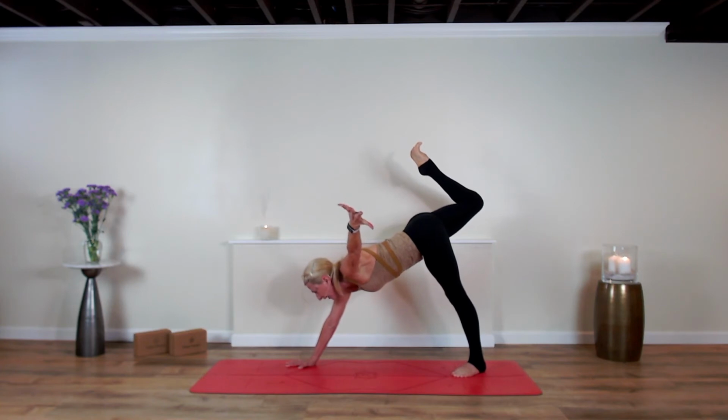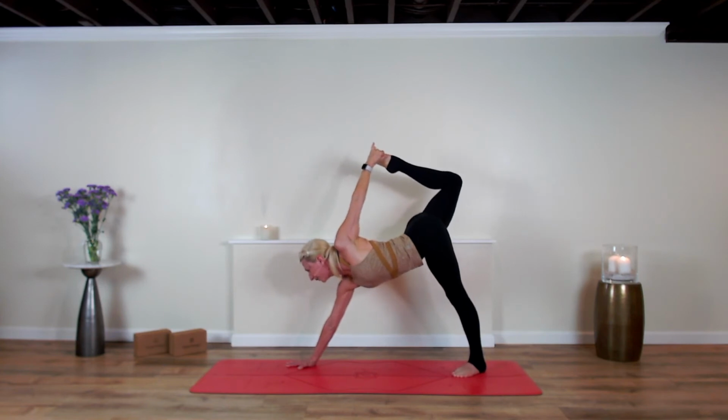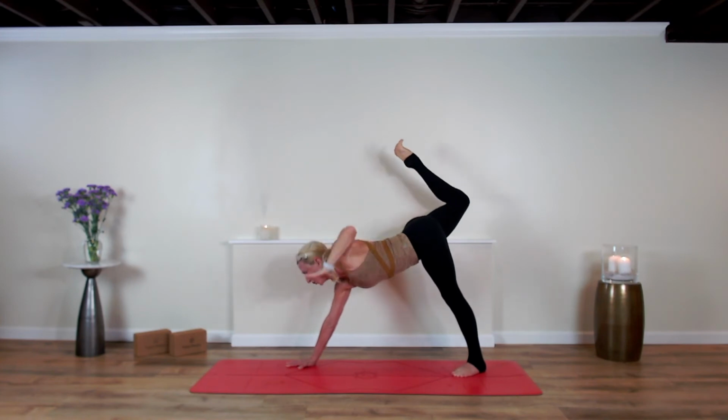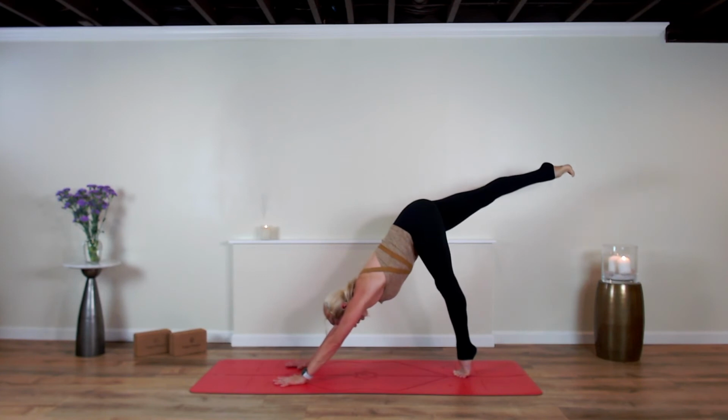Maybe you stay right here. Can you reach back and catch the right hand in foot? Then kick the hand into the shin. Super slowly, release it all. Right leg goes long and strong.